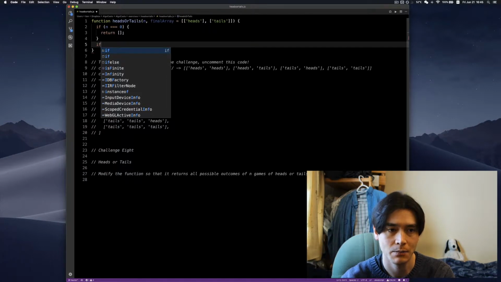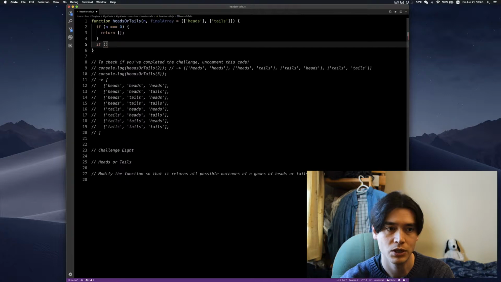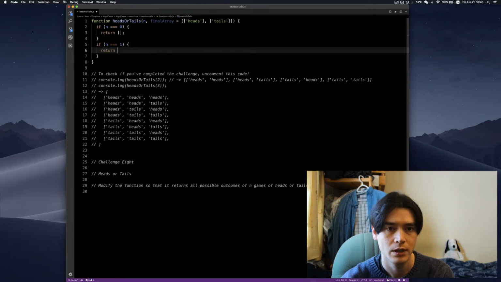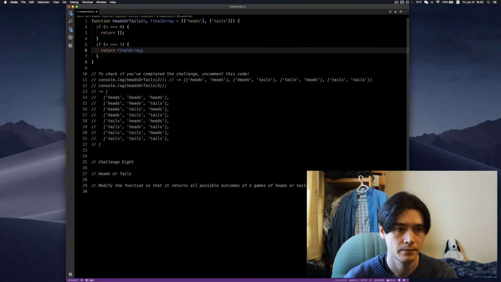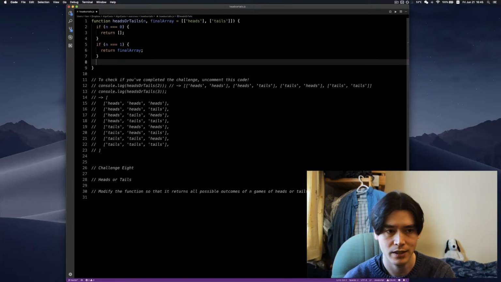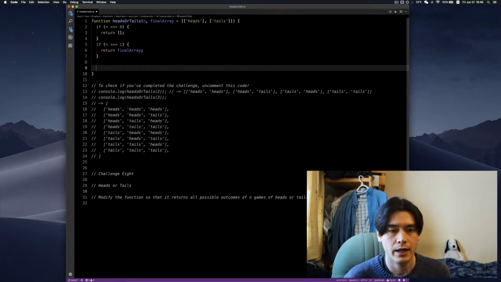So now we're going to do the base case, which is when we recurse, we're going to subtract 1 from n every time. So eventually n is going to reach 1. So if n equals 1, then we're going to return our final array, which we're going to be building by running the recursion. All right, so that is sort of the initial setup. And now we have to figure out what we have to do in every instance of recursion, every loop in the recursion, what has to be done.